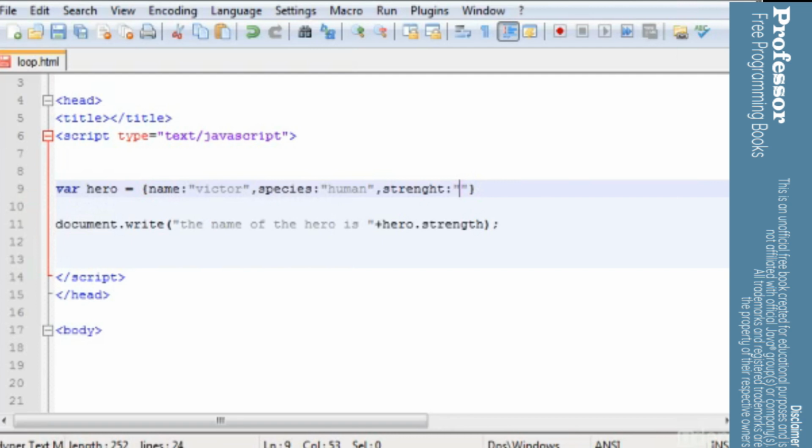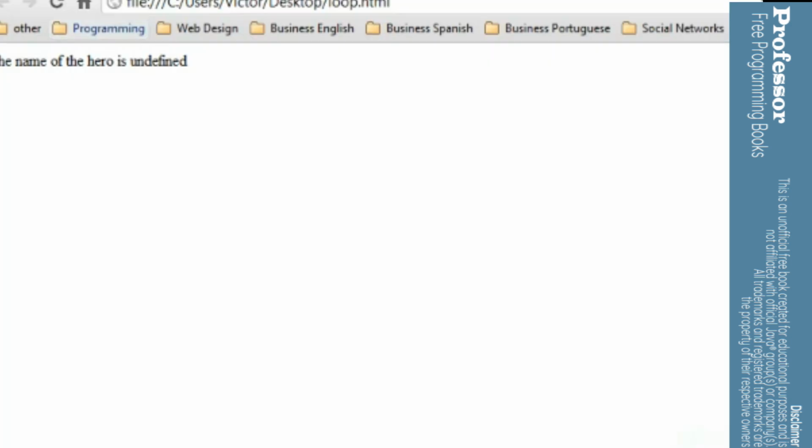So instead of this, let's type here max. Oh, I know why it's not working. Sorry guys. The T is before the H, not after. So let's save this. Refresh, and there it is.